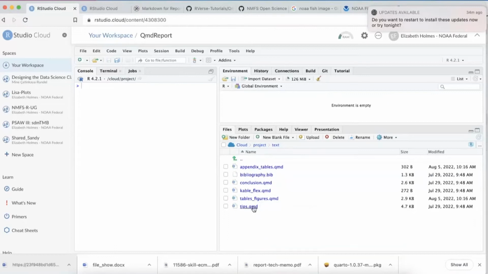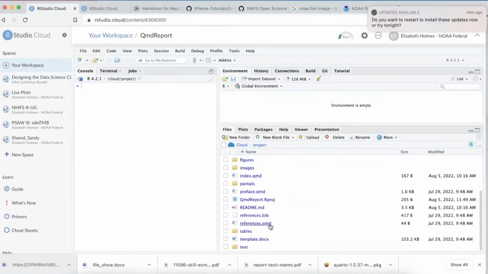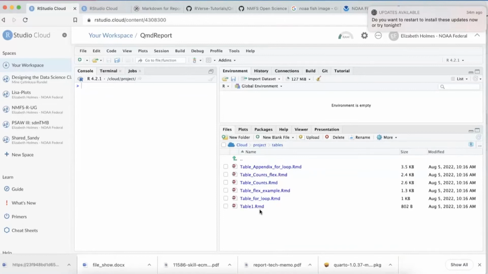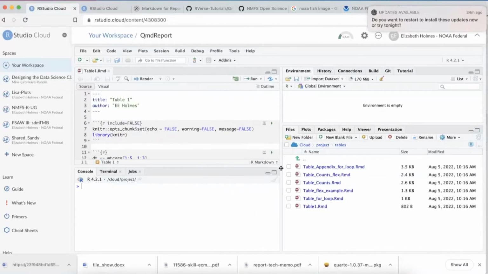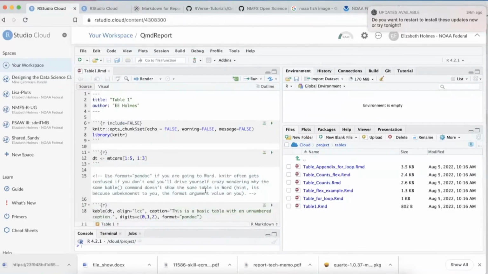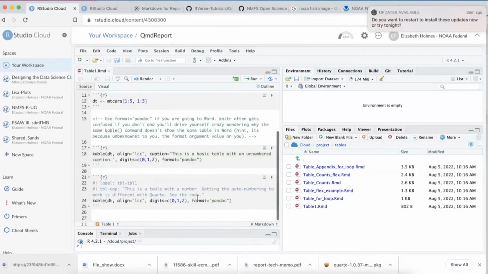And the way that I'm getting the figures there, well, let me show you where the tables are. And then I've got my tables over here. And these are files that just have my table code. Let's look at one of them. Okay, so here's the table code. You notice it's R Markdown, but I'm going to be porting it into my Quarto file, as you'll see. I didn't really edit this R Markdown. This is something I had from before. So I've got the code here, and I'm using comments so I understand it. And this is just the code that is creating that table.